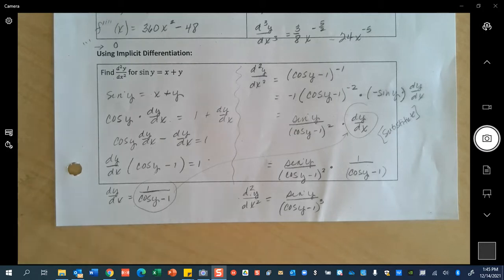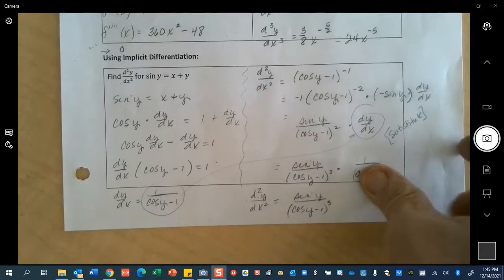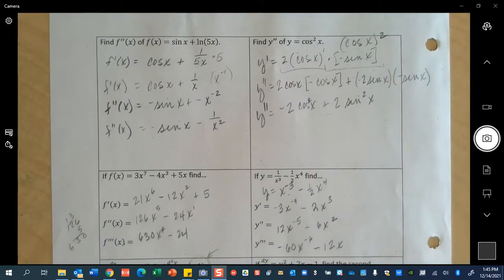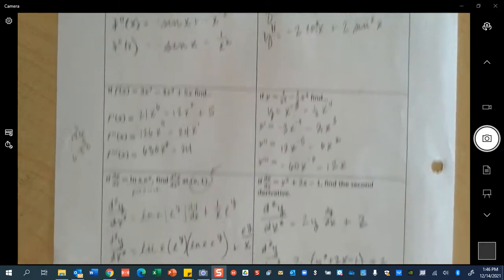Now the one we gave you here was pretty complicated and you were like, whoa, that's terrible. But if you continued working, this one was not hard because y was already isolated. So I found the derivative and then I found it again. And again, that notation is super important because we need to know when we're simplifying and when we've moved on to the next derivative level. So keeping track of that is super important. These were not a big problem because they were explicit. Y was already solved for.